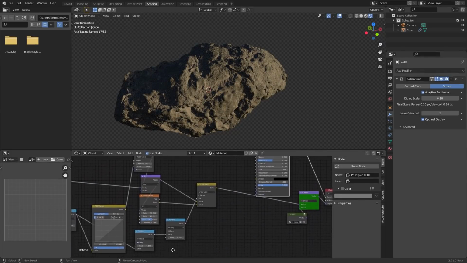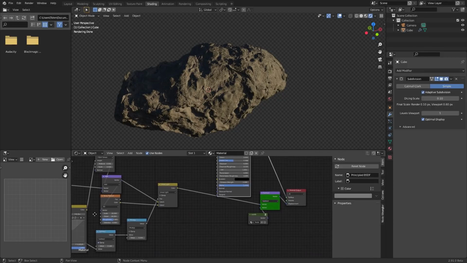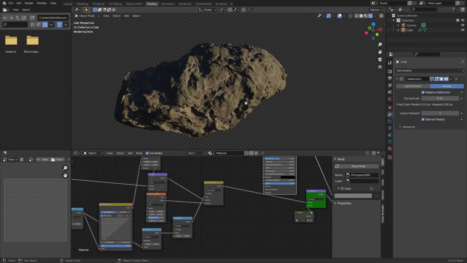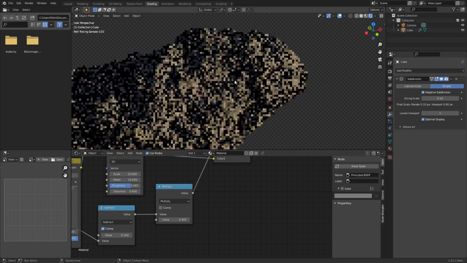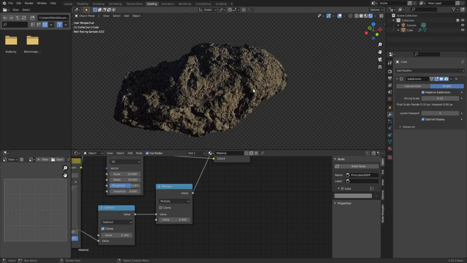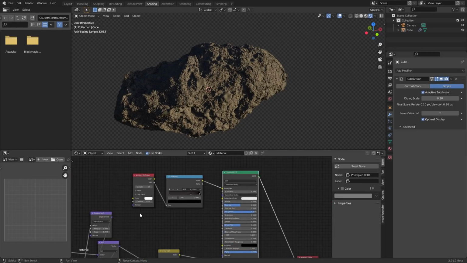Let me see, are all the noises using the most current setup? I think so. So now, maybe we could even make this high frequency detail more intense. Let me just bump this up, see what that looks like. This should make it look much more rocky. Yeah, there we go. Now we're getting all that grain. That's cool. Other than this, we could add a bit of fake detail.